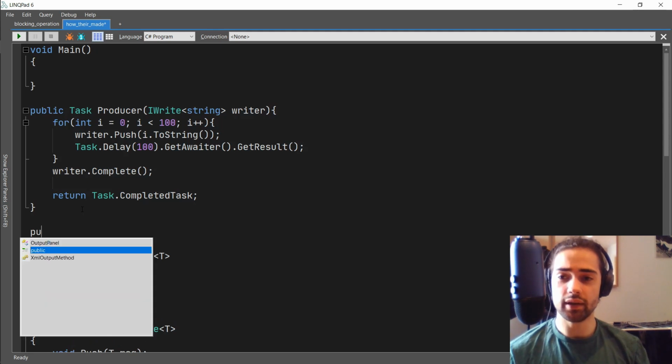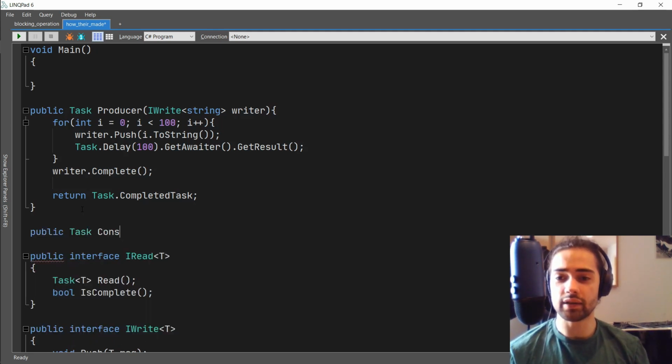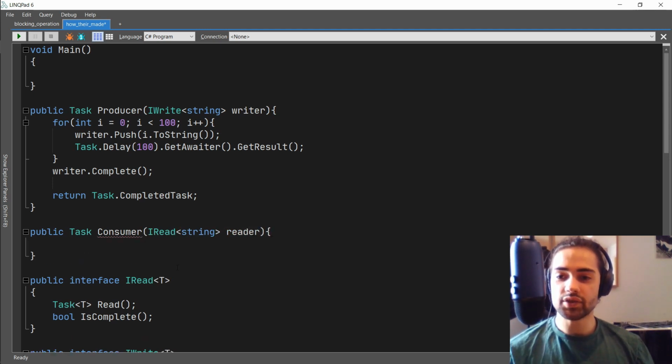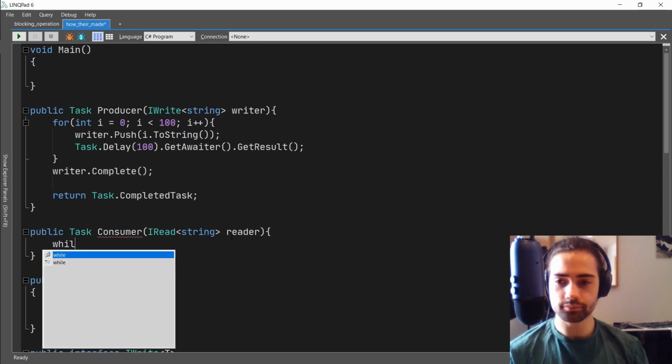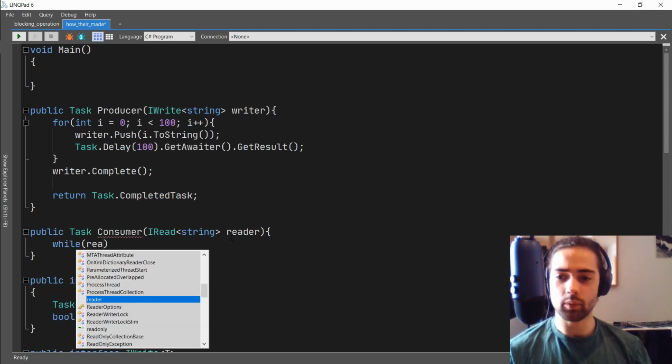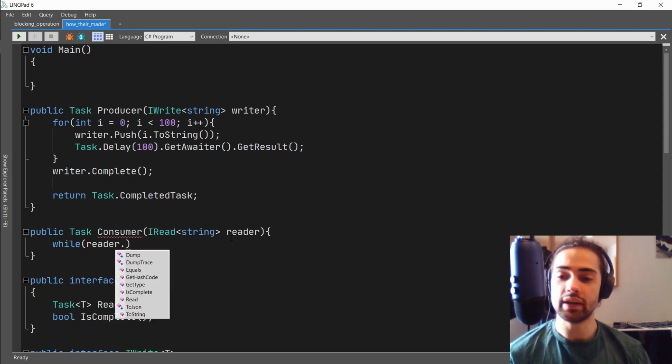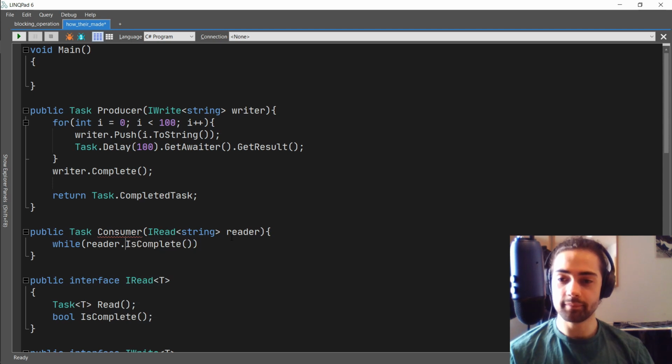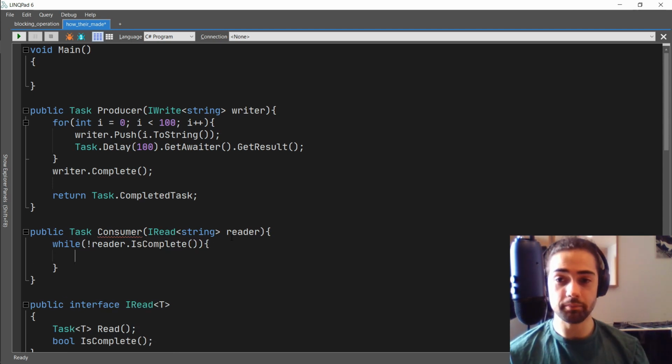Let's go ahead and create a consumer, and the consumer is going to be consuming IReader, or again, we just want this as a string. And this is again a task, so we want not for, but while, and we want to continue reading until it is complete. So while it's not complete, let's grab the message.